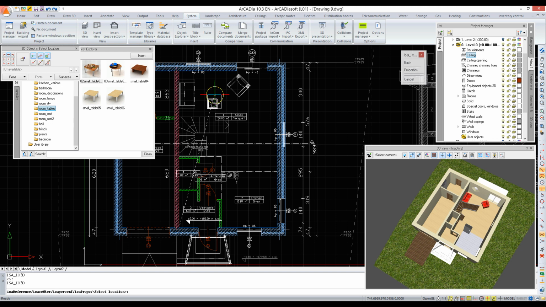In this way, you can arrange the whole interior.